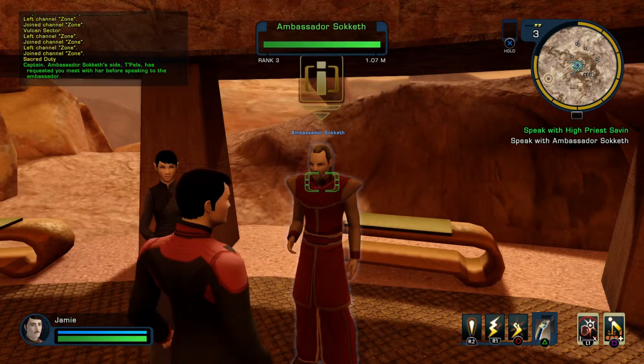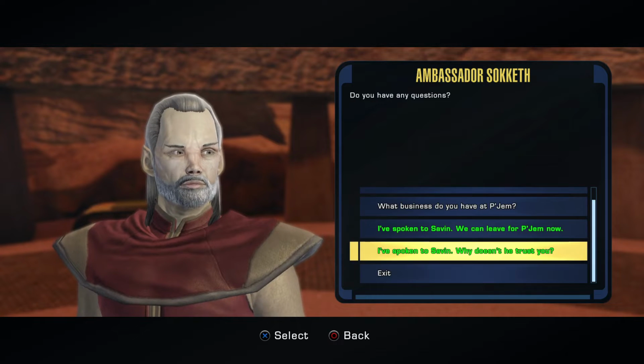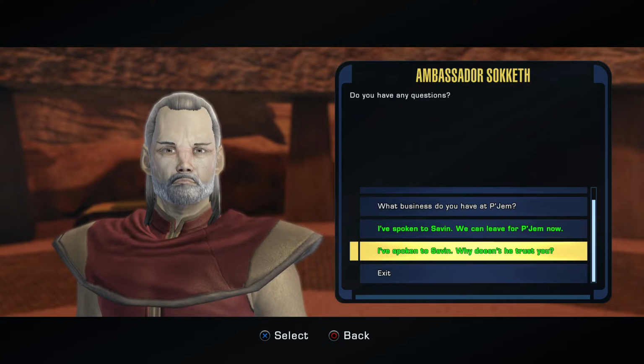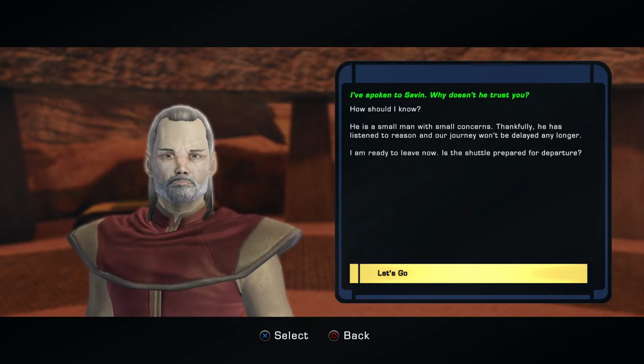Master Soketh. Welcome to Vulcan. Do you have any questions? I've spoken to Sabin. Why doesn't he trust you? How should I know? He is a small man with small concerns. Thankfully, he has listened to reason, and our journey won't be delayed any longer. I am ready to leave now. Is the shuttle prepared for departure?